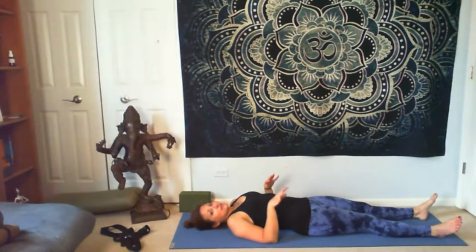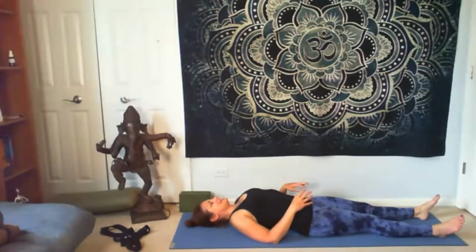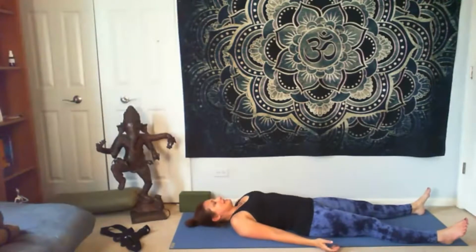Look around your space. Is there anything you want to grab for Shavasana? If not, just settle yourself. Feel the shoulders sliding down the back. Palms are open. Feet are just gently falling wide. Close your eyes and trust that I'll come back in a moment to get you.